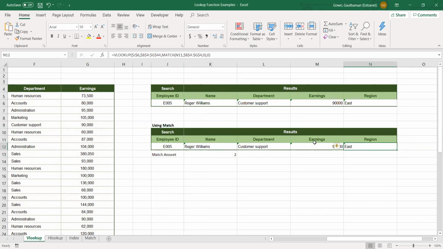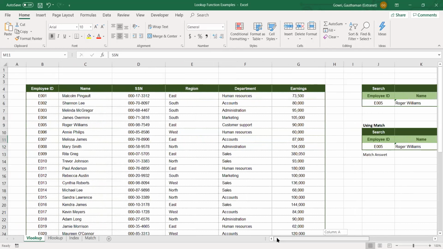So if I go here and change it to employee ID, let's say, even that is displayed to me. Or I change it to SSN, that will give me the value of SSN. So this is really helpful to keep it dynamic. So if you change the column headings, automatically the value fetched will also change.